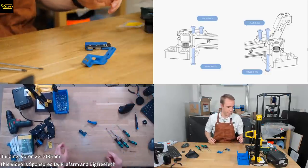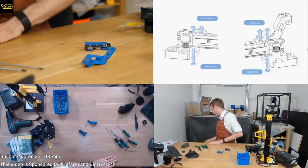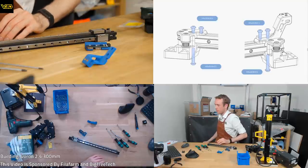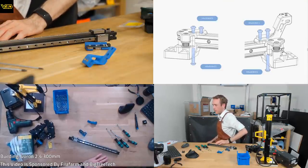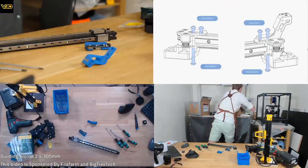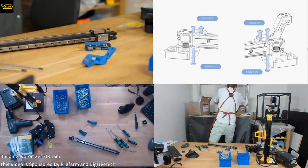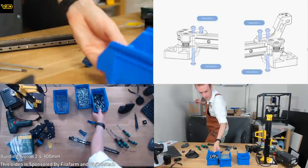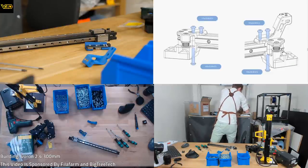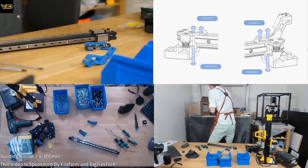Okay. The Voron instructions feel like guidelines rather than instructions, because they mention some things and they don't mention some things. Sort of half feels like you're expected to know the things before. The instructions feel like a reminder for things you should already know. So M5, 10, 16 and 30. 5 by 30. M5 by 10. Didn't know I had M5 by 16. Is that a thing? M3 by 16. That's maybe these. M5 by 16.